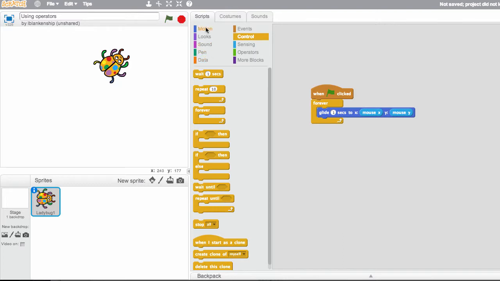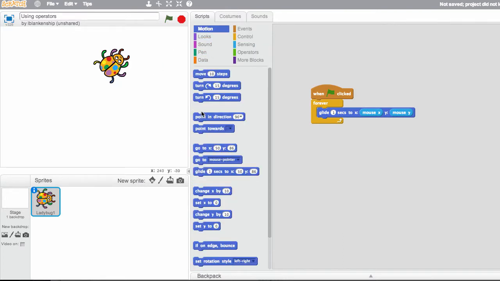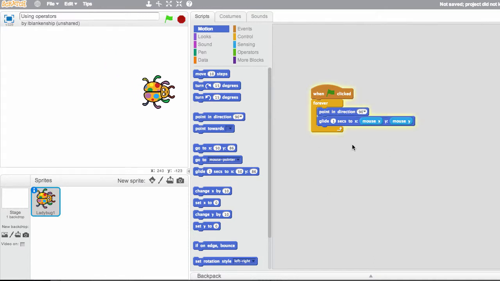So there's an option under motion called point in direction, and that's what we want to do. But we don't want to point in the direction of 90 degrees or 180 degrees. Those are pretty boring, and we would have to do some math to figure out which direction it's going on the screen. So we don't want to do that.